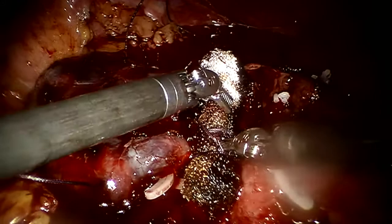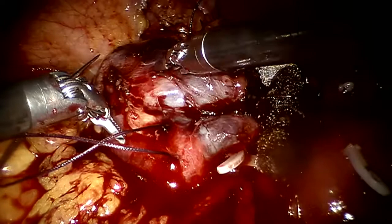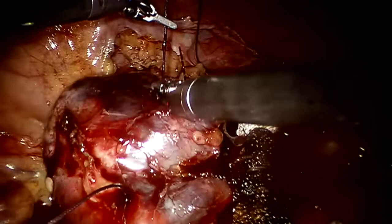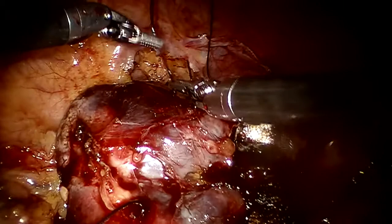So you can see now, look at this, guys. The line of demarcation has shrunk. Okay, there was some spasm here, but you can see, Vincent, all this is nice and pink. Even the lower pole. And you have to flip the kidney back again. Maybe this will help also to have a better perfusion. Yeah, very good point. Okay, here we go. Back me, please.